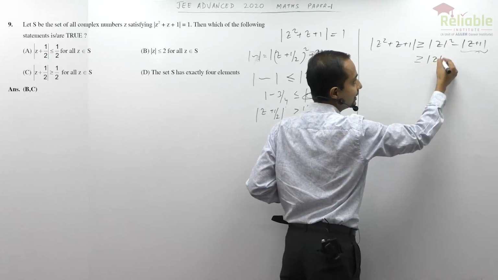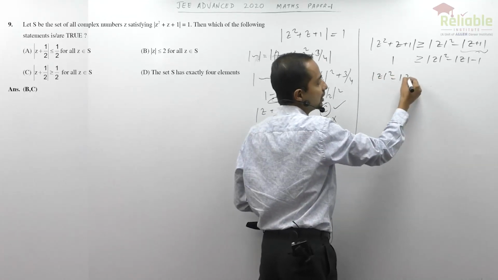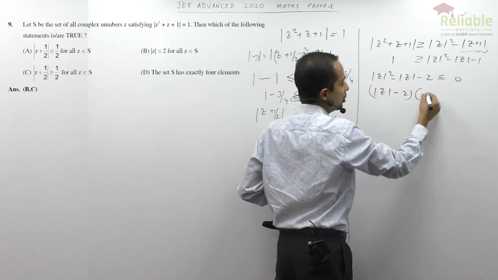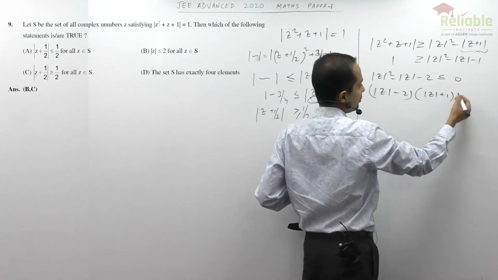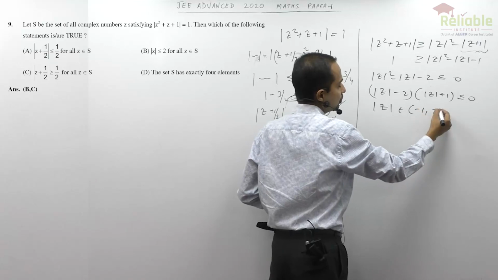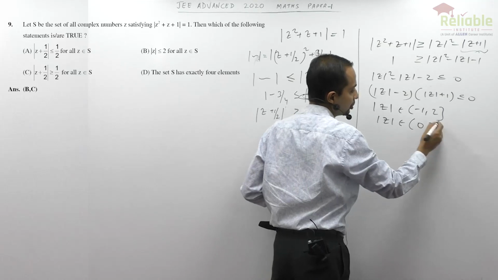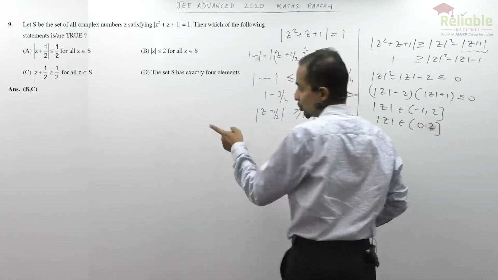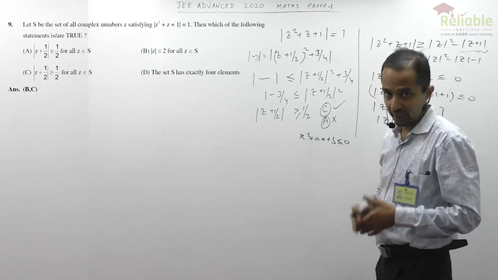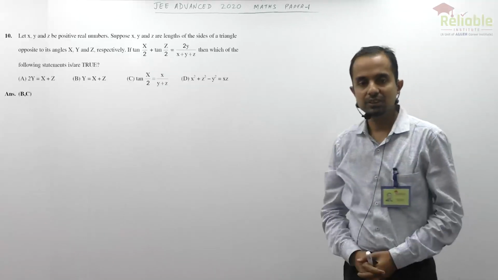So we can then say that this is mod z minus 1 and this is of course 1. So what do you get? Mod z square minus mod z minus 2 less than 0, mod z minus 2 mod z plus 1 less than equal to 0. So mod z belongs to what? Minus 1 say 2. Of course it cannot be negative, so let's revise it. 0 say 2. So that's what the choice is, right? Second choice, that mod z should be less than 2. I regard this problem as a tough one because applying triangle inequality is not all that easy. Let's begin with question 10.